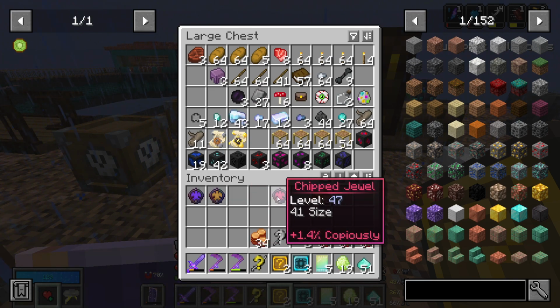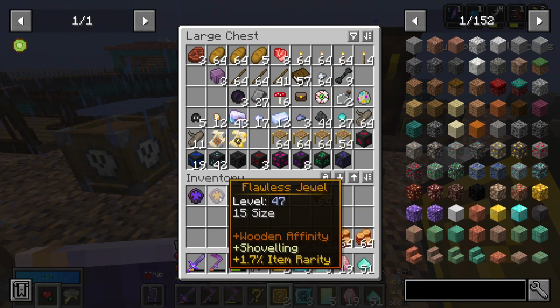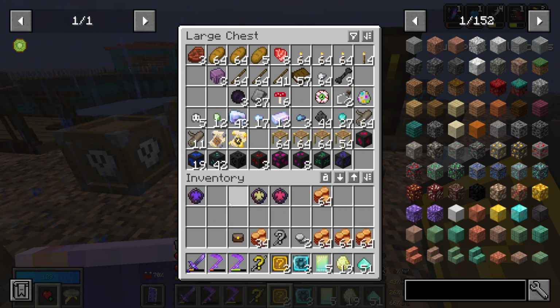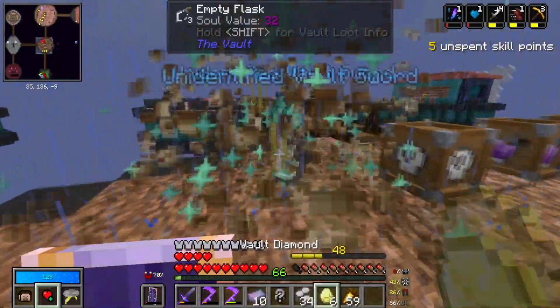That is actually quite a good jewel. Okay, that's actually an insane jewel. 15 size for them 3, and that one isn't the best. We did also get an unidentified relic, which we'll also cover. Let's now quickly just open all this as well.